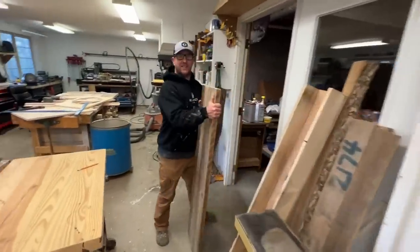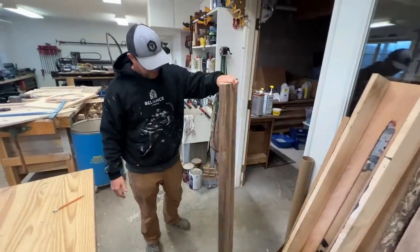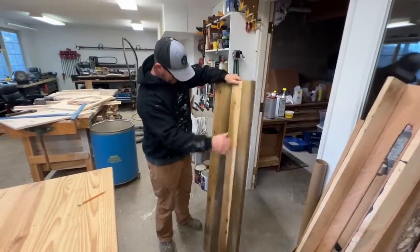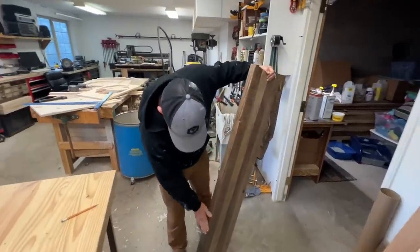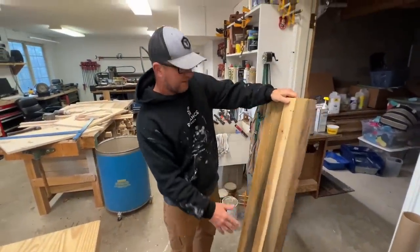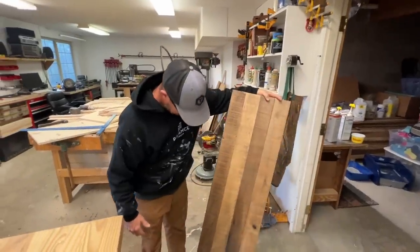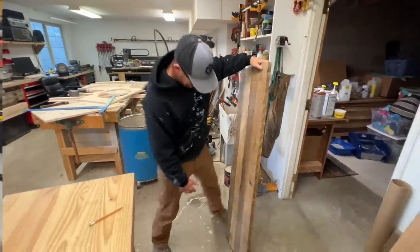How about this hunk of crab? Let's see. Yeah, that sure might be good. That's all yours. I've been looking at that thing for a couple years. It's just been sitting there. Got a little rough edge. I think I could plane it down flat on both sides. Nothing you can't take care of. It's all yours. Beautiful. Take it away. Thanks, bud. You bet.